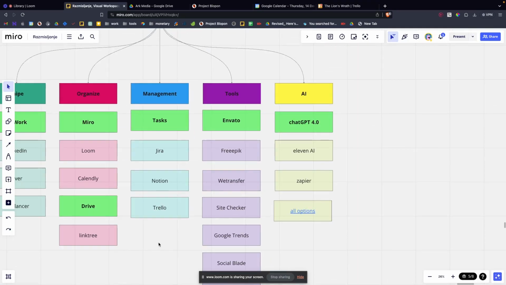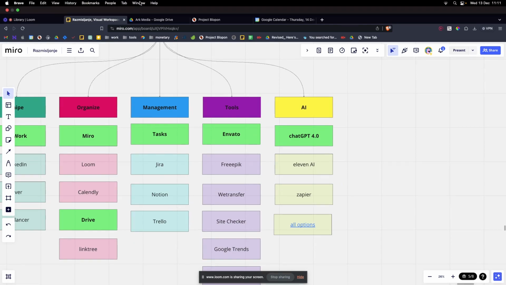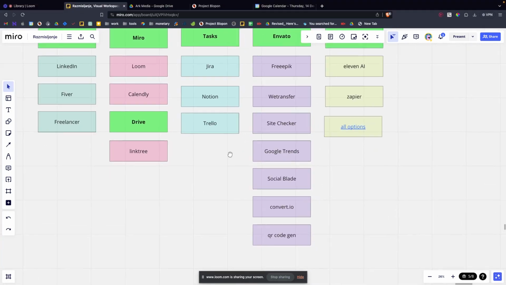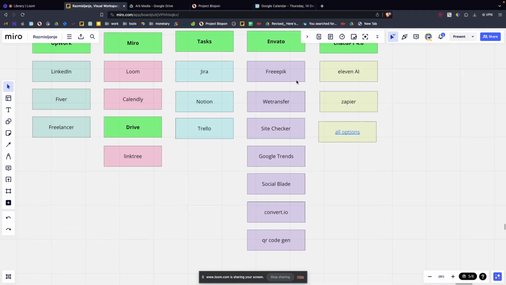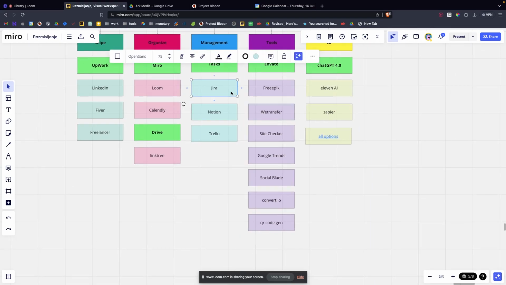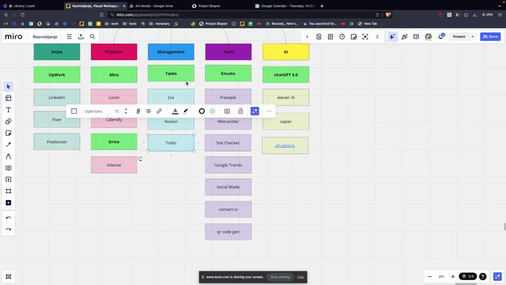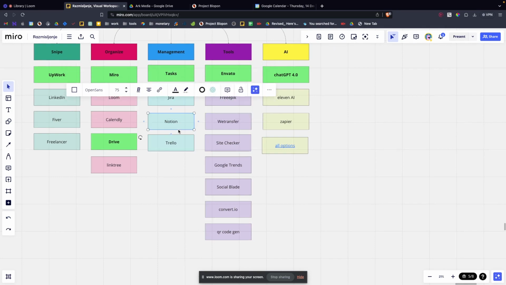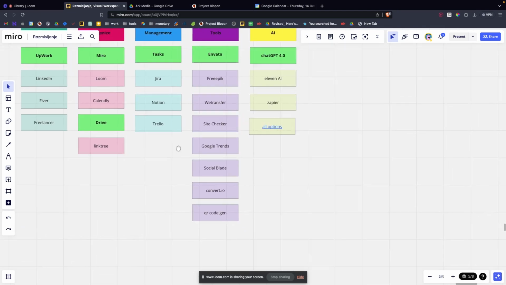You can also use Trello, but I don't know, Jira and Notion seem superior in my eye. Although I'm pretty sure Trello has more users. But Trello is owned by the same company as Jira. So front end, back end. I would put it like that. Trello is front end, this is back end, and this is a mix. I wish I thought of that earlier.